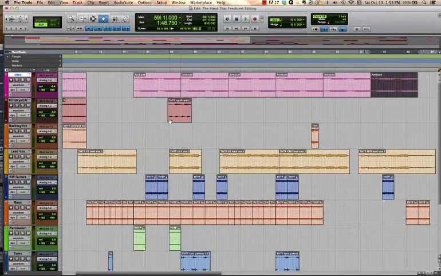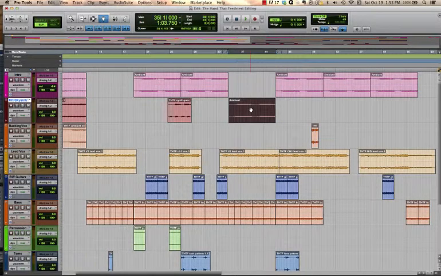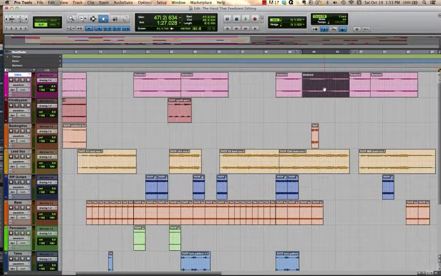So in slip mode, if I was to take the ambient track and move it back down here and decide that I wanted to move it between these 2 in the timeline of the intro track here, up around bar 35, when I click and drop it and place it in there, you can see it's going to put that clip there in its entirety, yet cover up the remaining clips that were underneath or in that track previously.